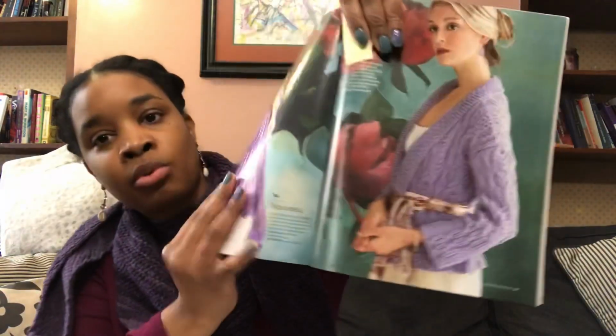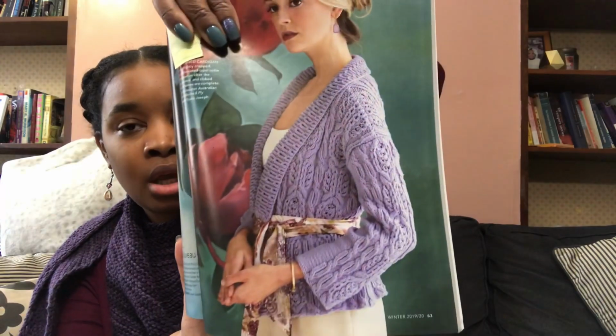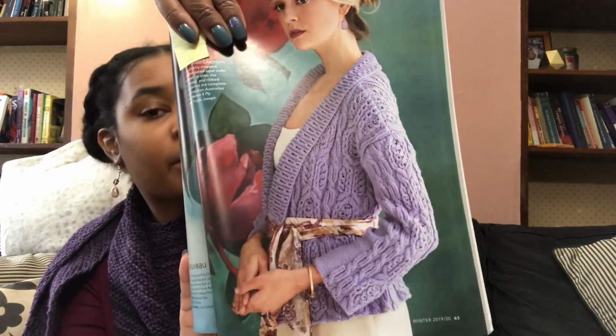So this magazine is also pretty awesome because it has a number of different patterns that I fell in love with. The first one I wanted to show you is called Corolla. Let me show this to you. This one is a cabled cardigan. And the only thing that I would change about that one is I would probably add buttons.